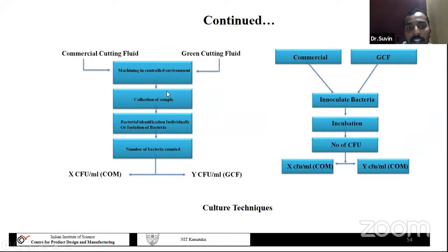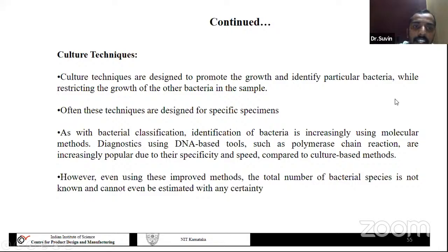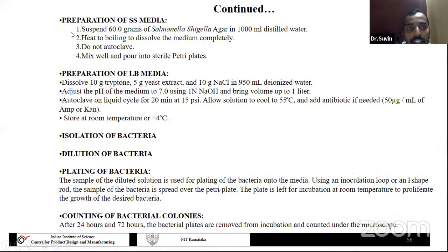We started with this controlled environment. We supplied this lubricant to the known sources and we got it after machining and we studied. And this also we did: we prepared fresh emulsion and inoculated this bacteria and saw whether it's growing or not. Right. So there are different culture techniques available. One is DNA based, or plating method. DNA based are good, fast results, like PCR, polymerase chain reaction test, but the only issue is it is expensive. So since we had the plating culture techniques available in our laboratory, we went forward with the plating technique. Okay, so this is the agar medium.